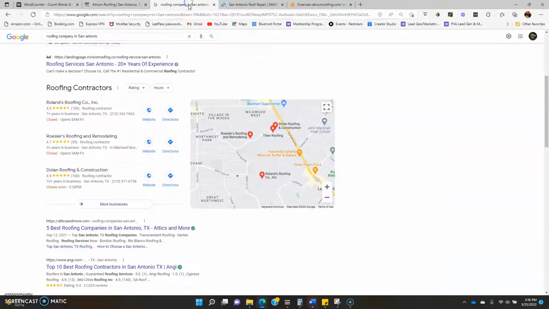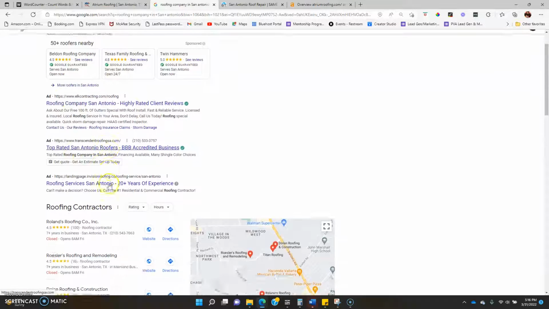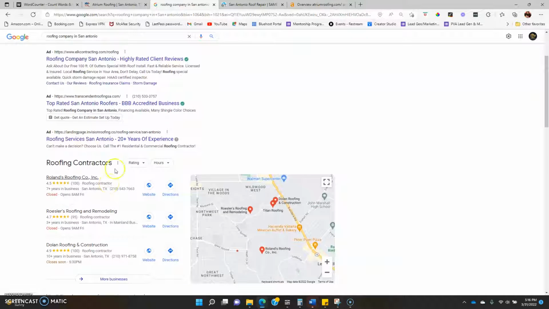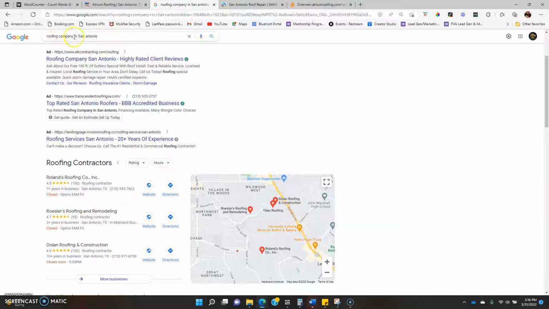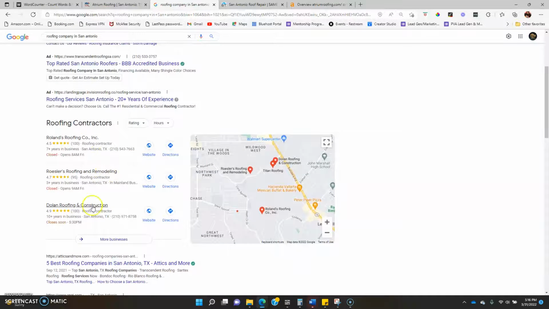Next, talking about keywords, let's go ahead and go to Google. I put in the search bar, roofing company in San Antonio, and we got this result right here in the Google Map Pack. That's what we call it. As we can see, the top 3 companies are getting most of the work. So if there's minimal going to you, it's because it's going to them. So we have to rank you up there.